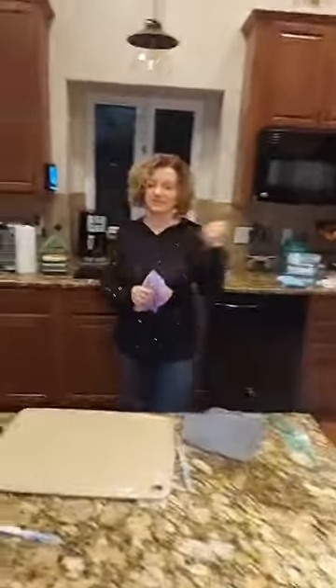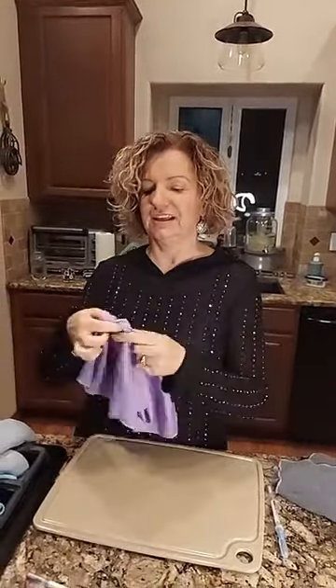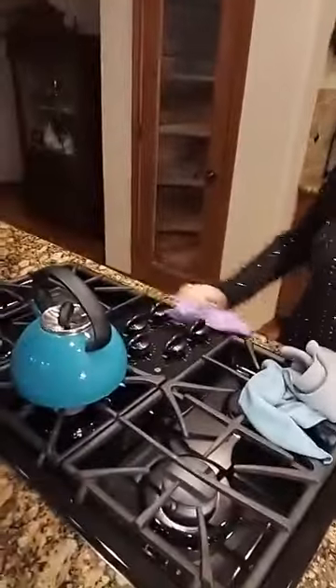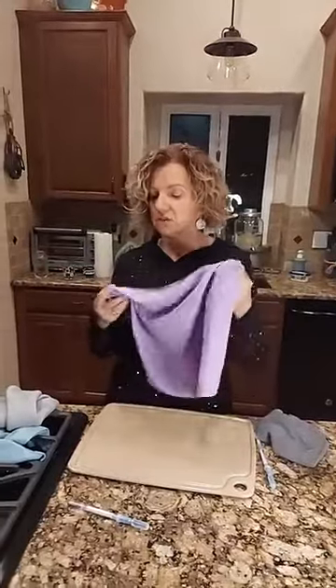The next thing I want to talk about is our window cloth. Sometimes these come in fun little patterns. I like to think of this as the princess cloth — it doesn't like to work too hard, it just comes around and keeps everything sparkly. This works great for windows, mirrors, granite countertops, and kitchen surfaces. Since I switched to Norwex, keeping things clean is so much easier. I don't even always have to use the window cloth after cleaning — things just shine up really well.